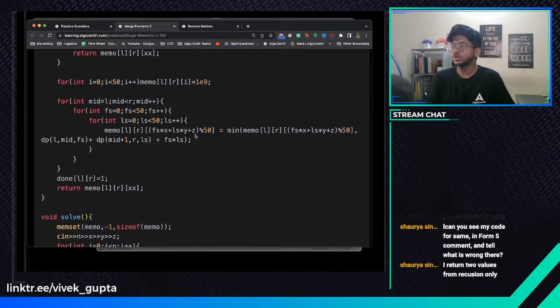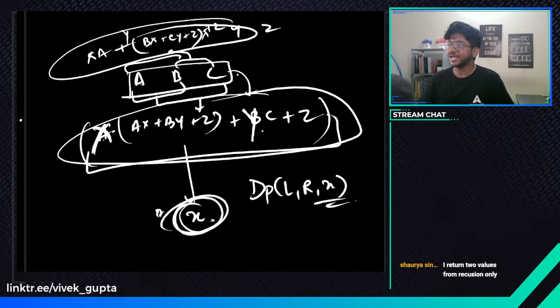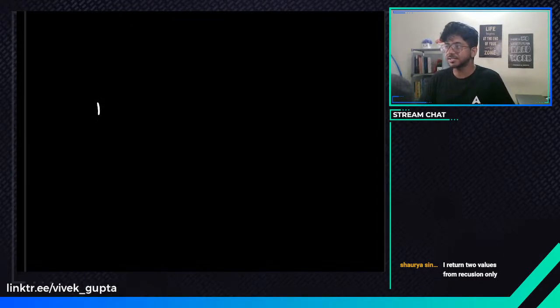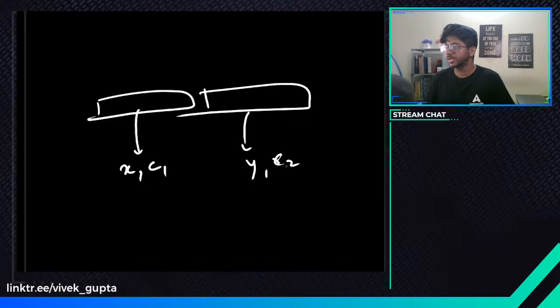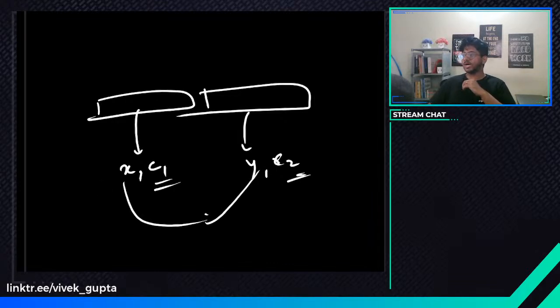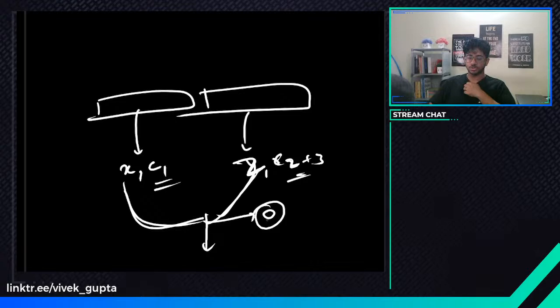So returning the one that has the smallest cost is a very interesting caveat. What you're returning is, from this part you return x at the cost c1, and from this you return y at the cost c2. Let's say the costs c1 and c2 are very small, and then you're multiplying these two values. That's not always optimal, because over here you can get a much bigger cost. What happens if you get c2 plus 3 at some value z, but when you merge it over here it is some very small cost? So returning both of them as optimal is not always possible.